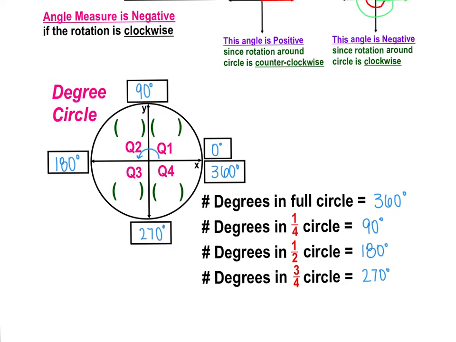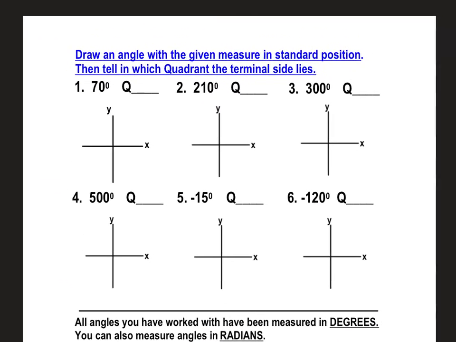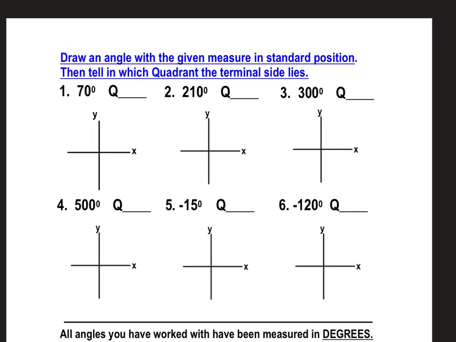All right, so let's move on to the next page. I'm just going to do a couple of these top examples with you, and they're asking you to draw an angle with the given measures in standard position. So this is just going to be a little bit of estimation, just knowing what we have at each quadrant. We had 0, 90, 180, 270, or 360. You can remember that those are the values that we're going to be having here.